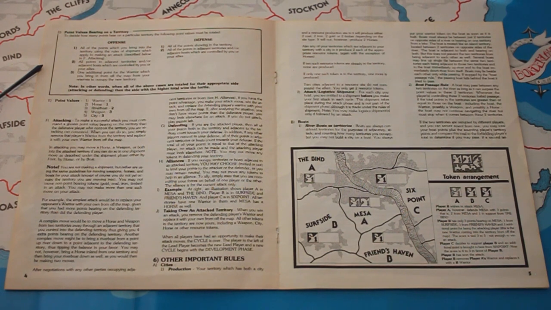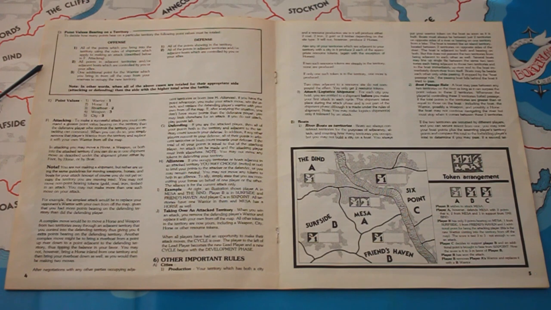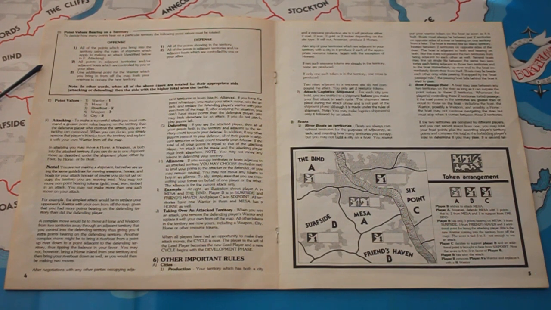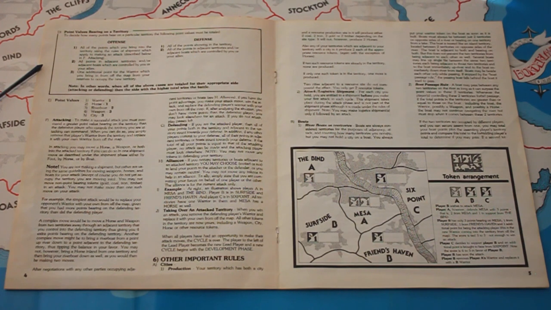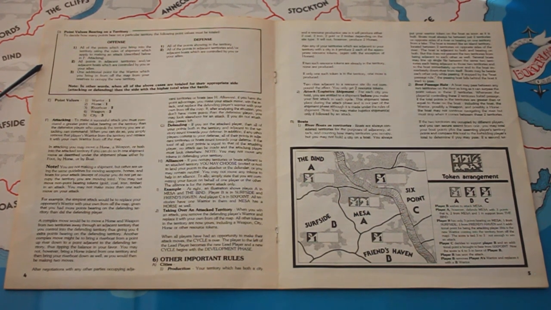After negotiations with any other parties occupying adjacent territories or boats, if you have the point advantage, you may make your attack move, win the attack, and replace the defending player's warrior with your own from off the map. If, after analyzing the situation, you don't have more points than the defensive player, you may look elsewhere for an attack. If you do not attack, play passes to the left.